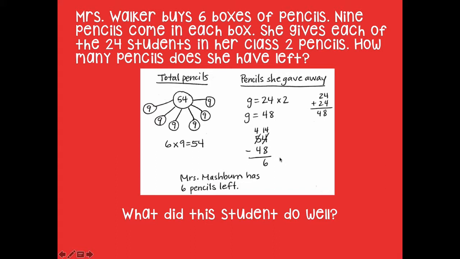And I do like how they labeled the number bond as the total pencils and the next part is about the pencils that she gave away. So that helps me know that this is a two-step problem. As they are solving, the first step is finding the total pencils and the second step is being able to find out how many pencils that she gave away. So I think this was a good example of this. I think the only thing maybe to work on for this one is I think it might get a little tricky with the number bond. Maybe label the parts of the number bond, that those are the boxes, each circle represents a box and then the number nine is the pencils, maybe just to make it a little bit more clear. But other than that I think they did a pretty good job explaining with their drawing how they solve this problem.